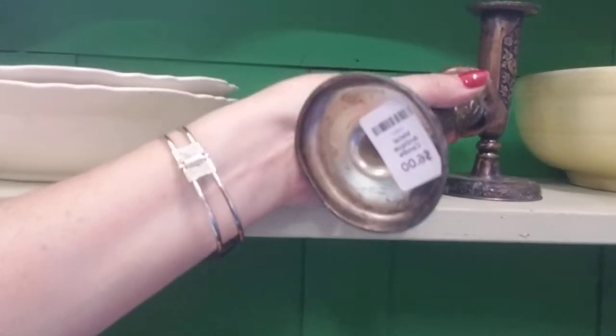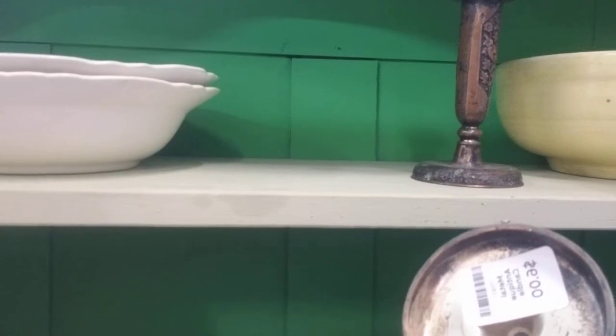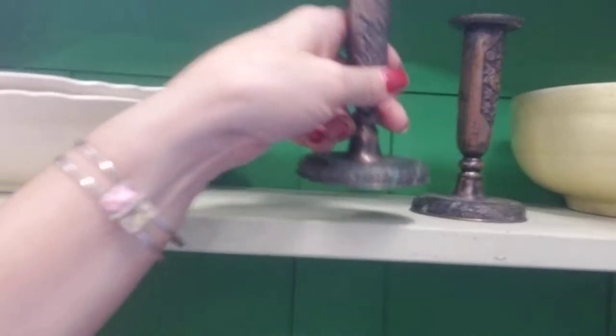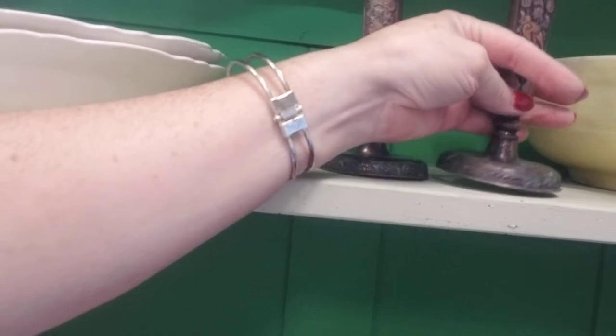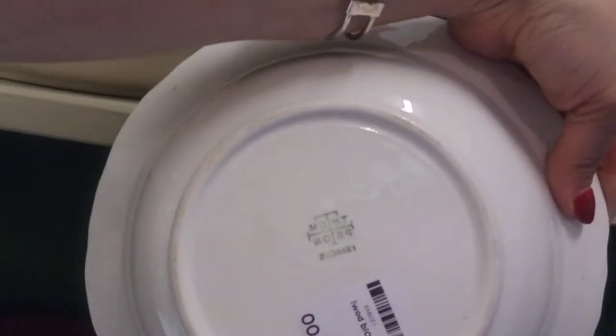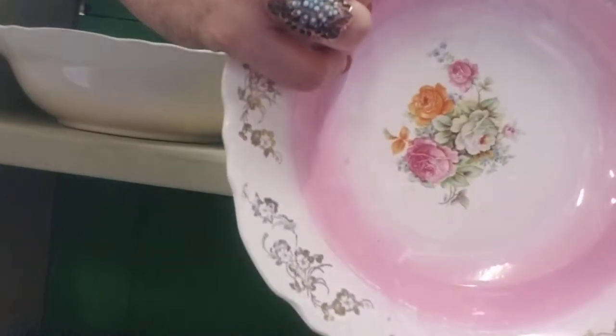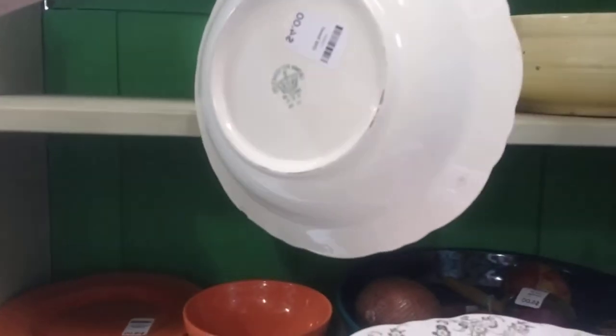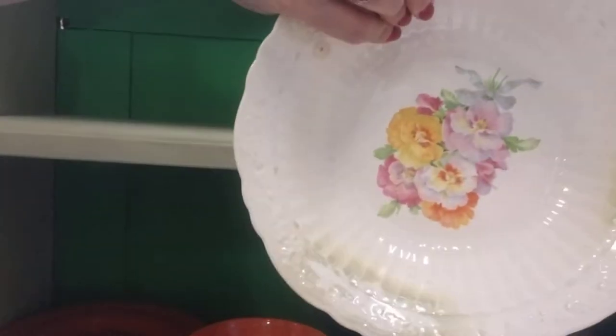Here's a pair of maracas for $5 — that is a deal! This could be a maraca or a rain stick if you're into that, $5. Here are some antique metal candle holders made in Japan — there's a logo I don't know off the top of my head, but those have some nice weight to them. $6 for the pair — that's a deal. A Thompson Francis Old Bowl for $6 — oh that's pretty. And here's Crown Pottery's Company, again made in the USA — $4, very pretty.